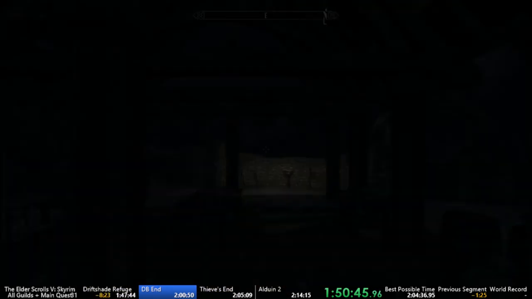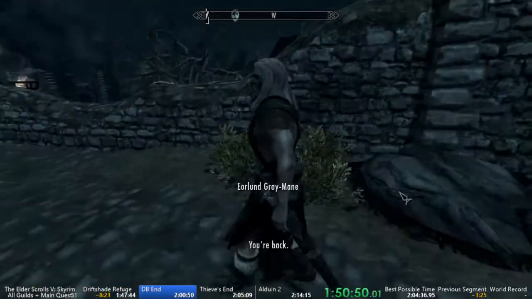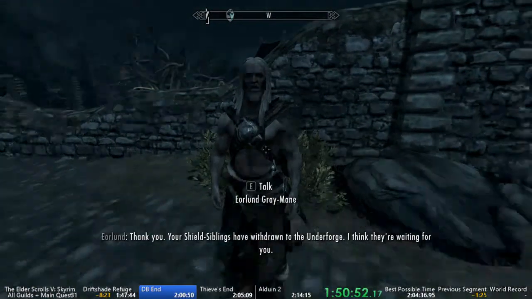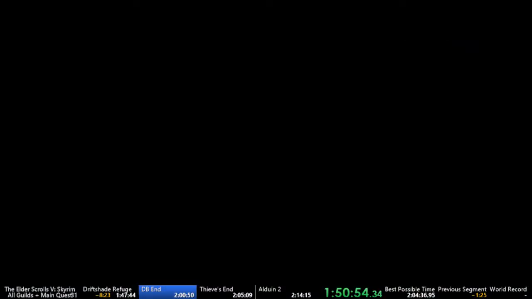So I return the last fragment and hopefully. Okay, that's really good. Thank you. Your shield siblings are with. So enter and exit twice.